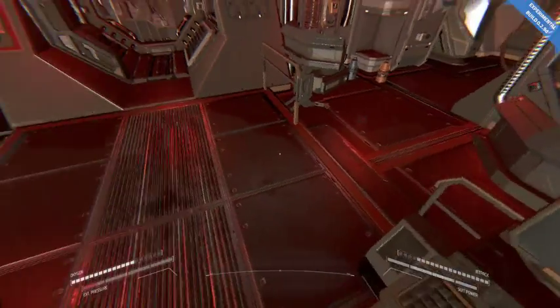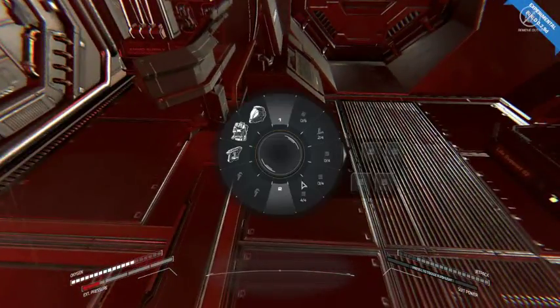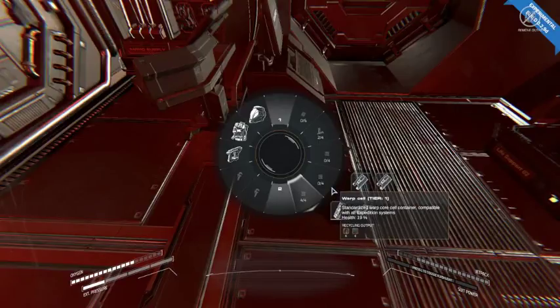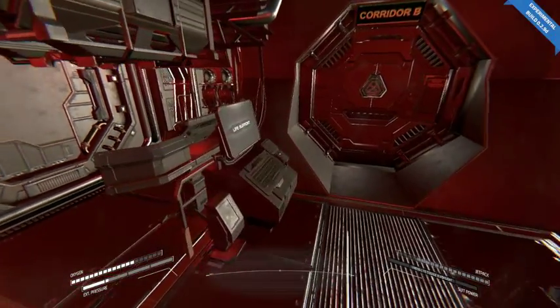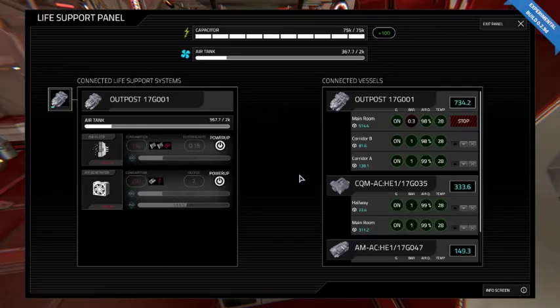But this gives us plenty of time to... Okay, so we found 2 extra batteries and a very tiny warp cell and okay, a warp container, as well as 2 of these guys with supplies for us while we're going along here. Alright, so now it's the big wait again.